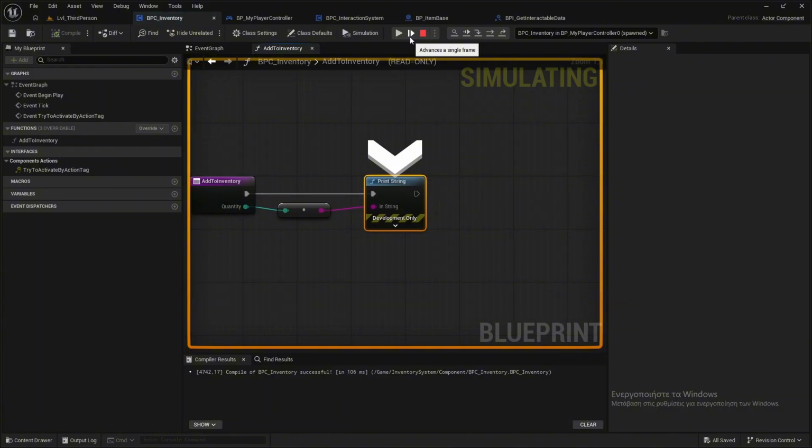For now I won't do anything in this video, but this is how I'm going to pass data: beginning from the controller, going to the player state, then going back to the controller, going to the interaction component system, and from the interaction system passing the correct data in order to add the item to my inventory.